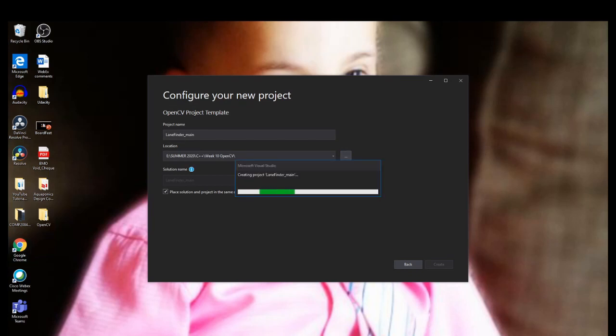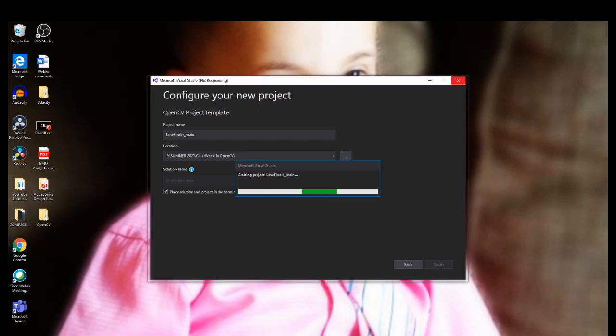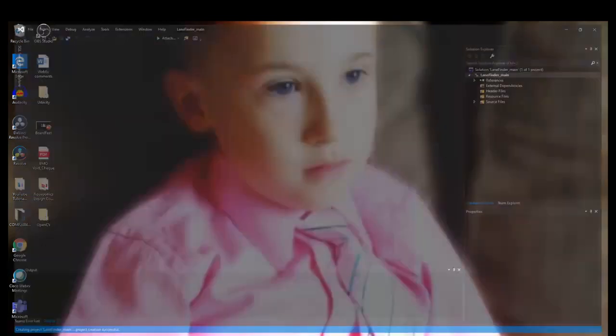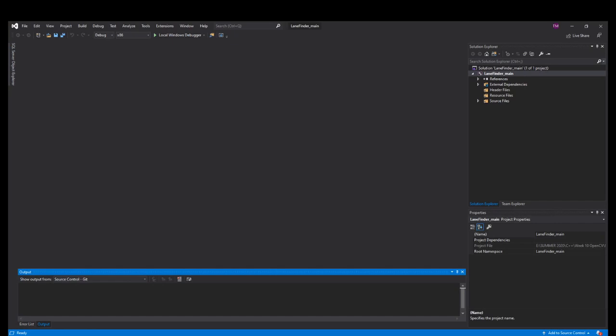Now, the one thing I'm going to say to you is that this can be computationally intensive for your computers. So expect that when you go forward and compile your code or build and run, there's going to be a significant lag. Don't be surprised if, when you're running your video footage, it's kind of slow. That's normal in this case. There are things you can do to speed that up, but in the meantime, just stick with the video, and we'll get there.